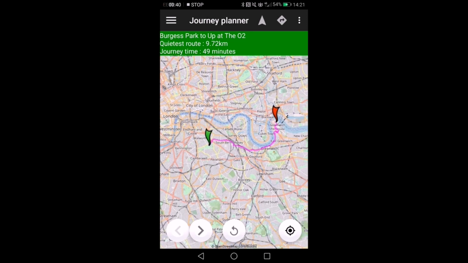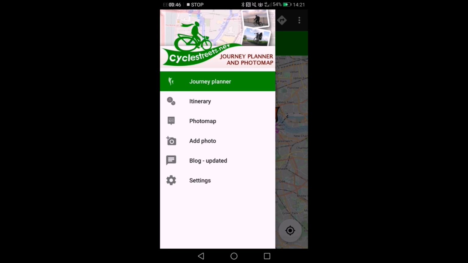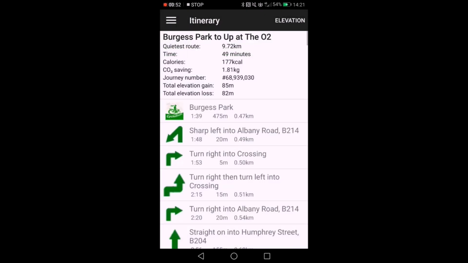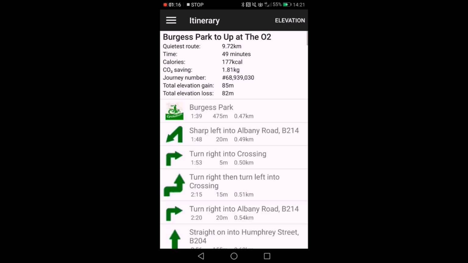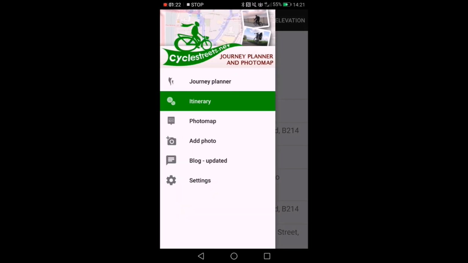If you look up to the left side of your screen at the very top, there are 3 lines. We're going to click on that, and it's going to bring down a menu. There we have the itinerary. If we click there, we will see all of that information that we discussed in our previous video. How long it's going to take us, the calories burned, the CO2 savings. And also we can find out about elevation gain there too. If you look up on the right, it says elevation. We want to know how hilly the route is. We can see that there too. This one obviously very flat. Okay, back to the itinerary. And we want to go back to our route now, so we click up on the 3 lines at the top left again. Journey Planner.